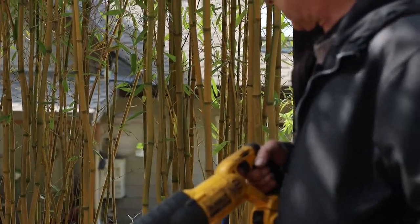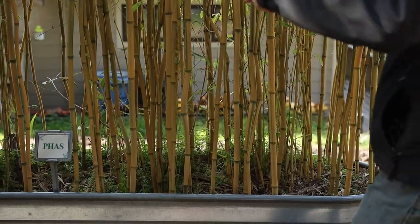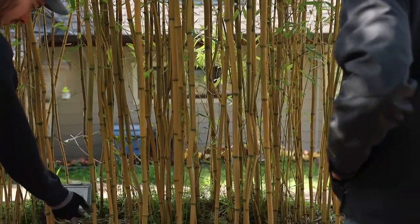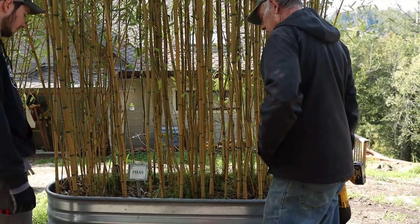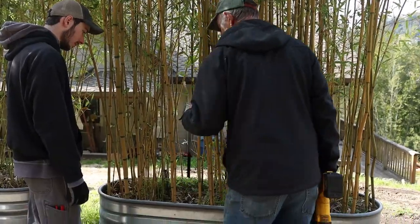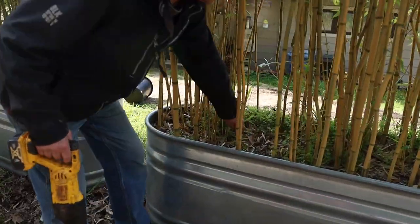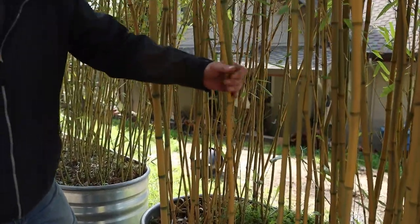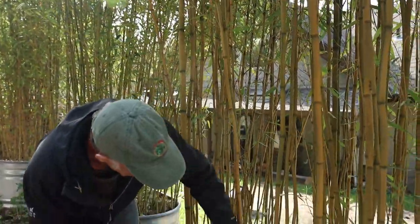And the deal with bamboo is, where do we start? Well, I know what we're going to find in here. We're going to find a lot of roots running around the edges. And those we're probably going to harvest for just making babies. This looks like a pretty good open spot. So what I like to do is start out and take a chunk. I think I'm going to sacrifice these and take out a nice big chunk here. So these we can get rid of.